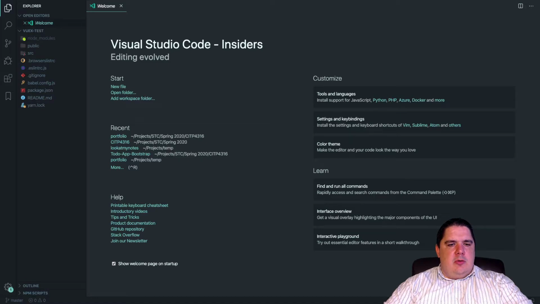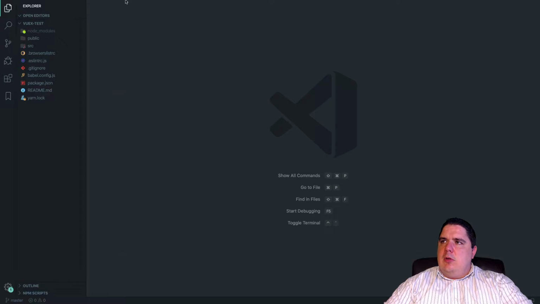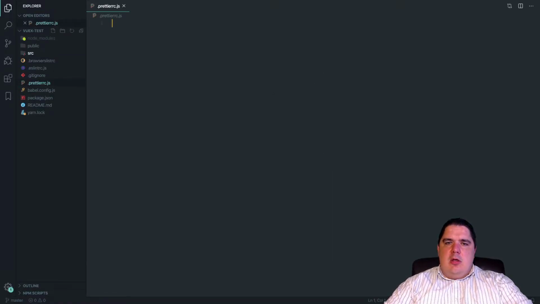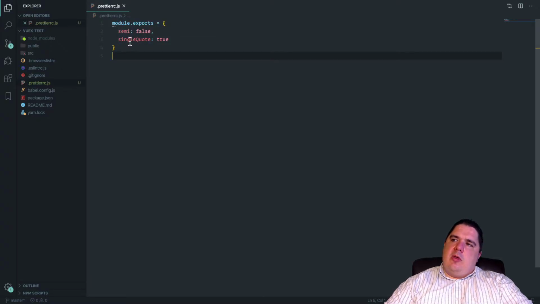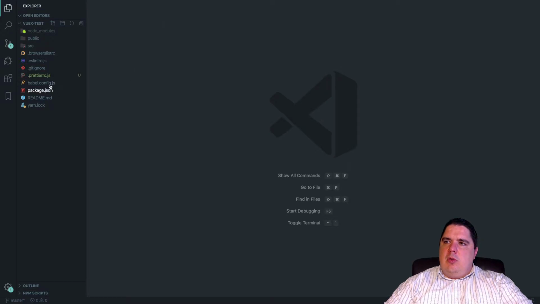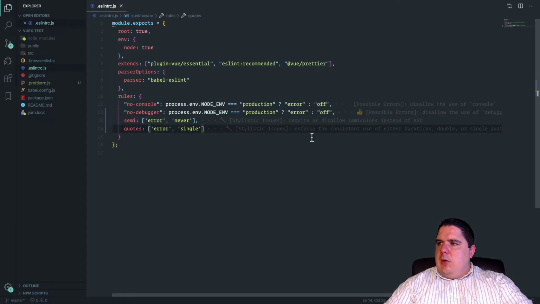Some of the cleanups that I want to start doing are about the configuration that I like. So I will create a file. It's going to be .prettierrc.js. This is just personal preference. I don't like to have semicolons, I just like to have single quotes. So I will delete those. My ESLint, what I'm going to be doing there, and I already have it saved over here, pretty much here at the end. Something like that. Perfect.